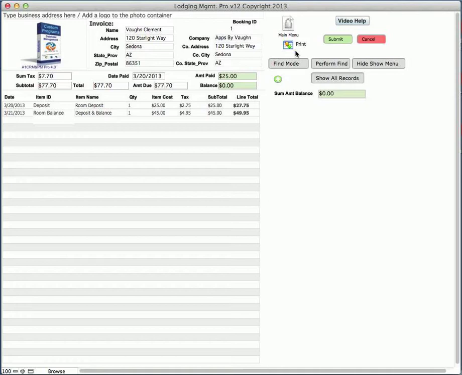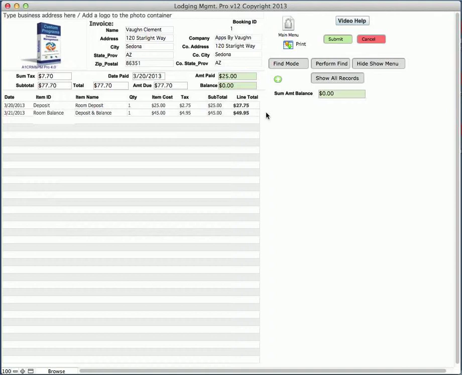If you were up on the server, you could print from the server using not this button, but the regular print button from the server. This is for the desktop, or if you're going to use FM Go, there's actually a menu option at the top for printing, so you would go up there to print from it. The iPad offers several apps that work in conjunction with this app to do things like sign and send and PDF Maker, although that's built into FileMaker Go, where you can send PDFs and turn these into an Excel data file or do screen prints. It's really up to what you want to do on your iPad.